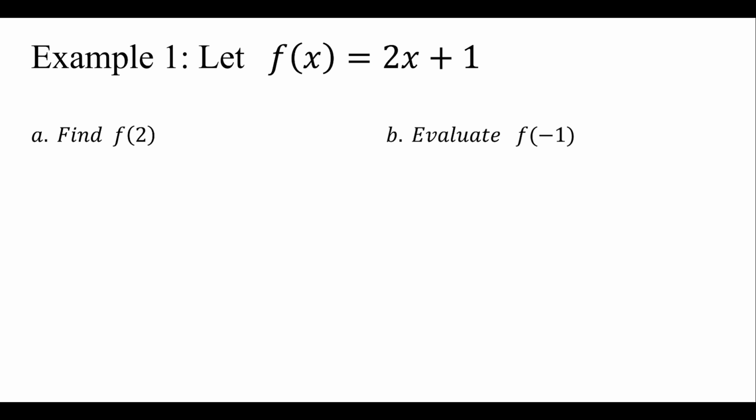All right, we are given a function f of x. So the name of this function is f of x. The function's name is f. It varies with respect to the variable x. So what does this f of x mean?